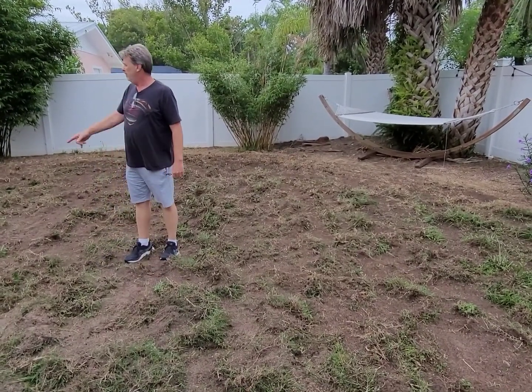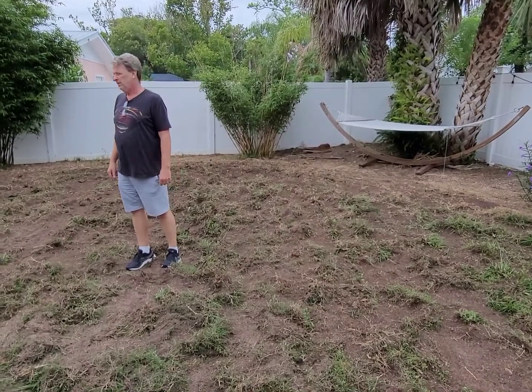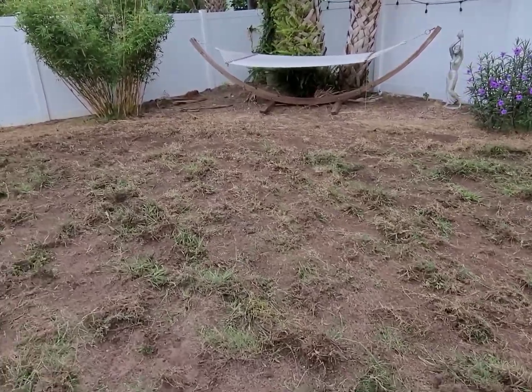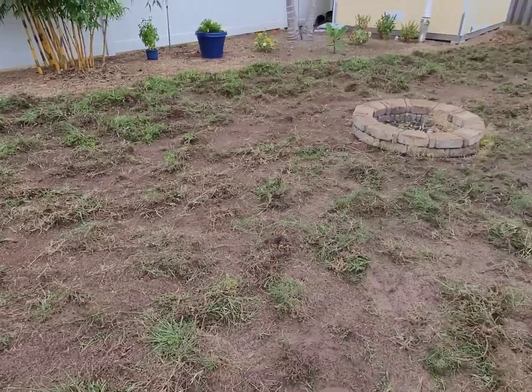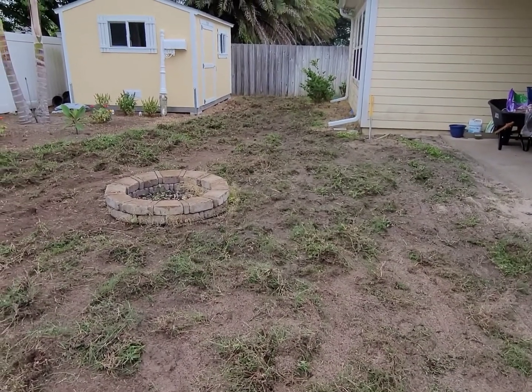Okay, so here's the in progress update. How are you doing? Yeah, that's the manager. That's the manager? Yeah, we got the manager on site. All right. And so this is just a quick update. We've run the sod cutter, and we'll be back early next week to get this stuff hauled off to the dump. Stay tuned.